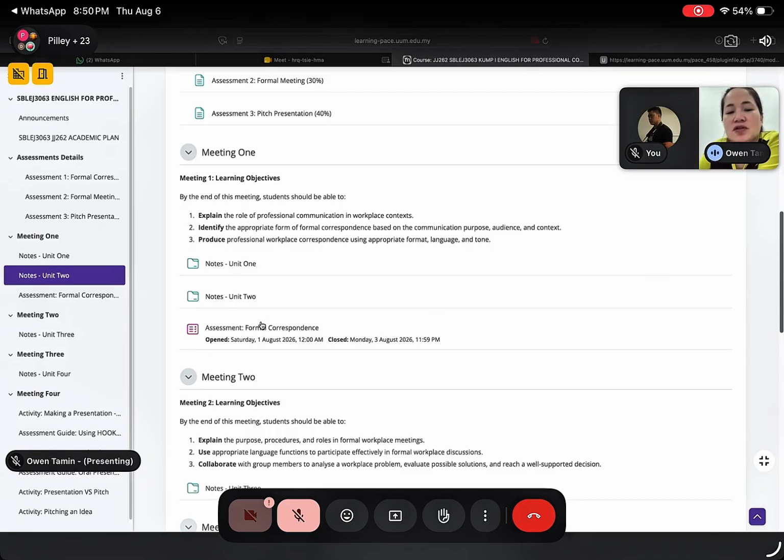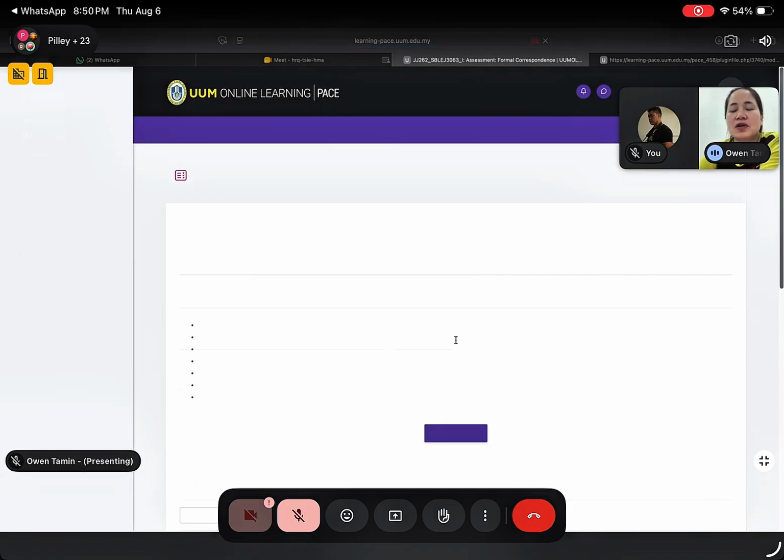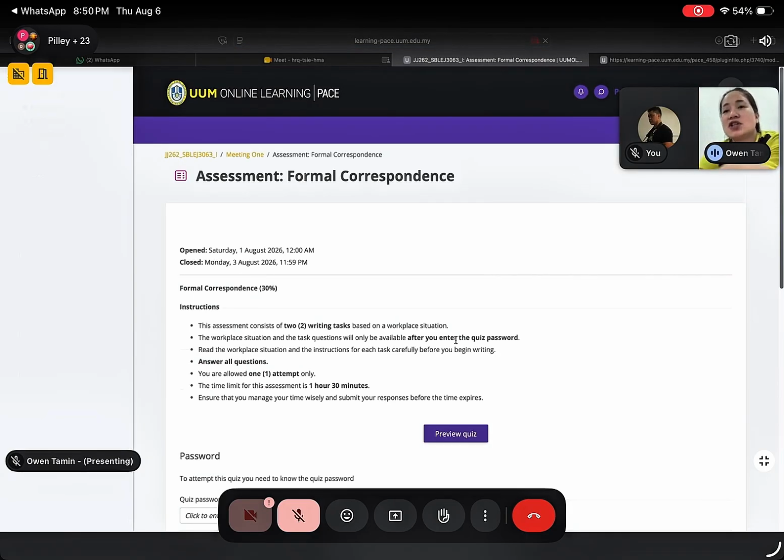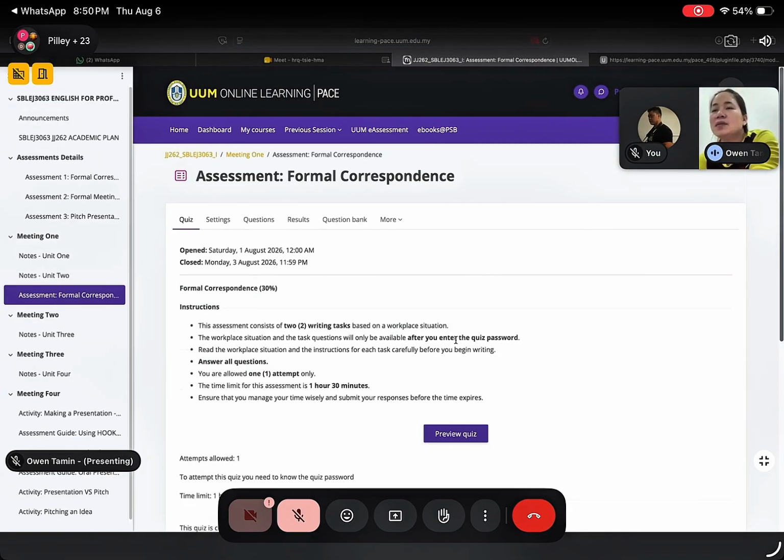When you produce it, it will be assessed based on your formal correspondence. So basically, this formal correspondence is an essay lah. That's the short form for formal correspondence. So correspondence is actually for you to reply, and formal correspondence is actually a formal essay for you to answer. Okay, it's a formal essay for you to write.